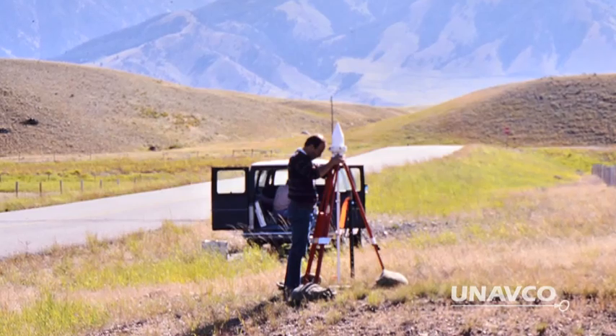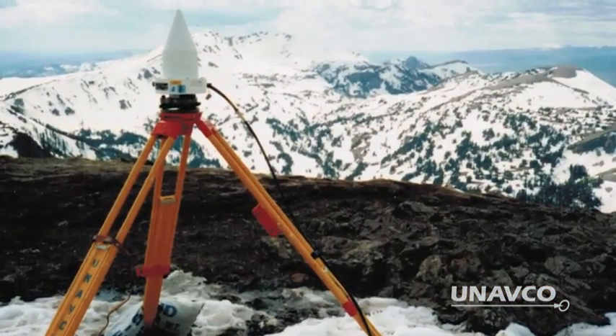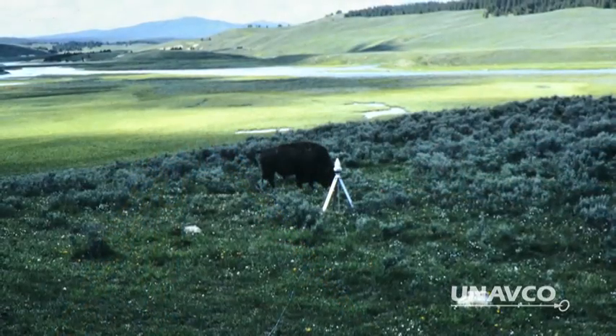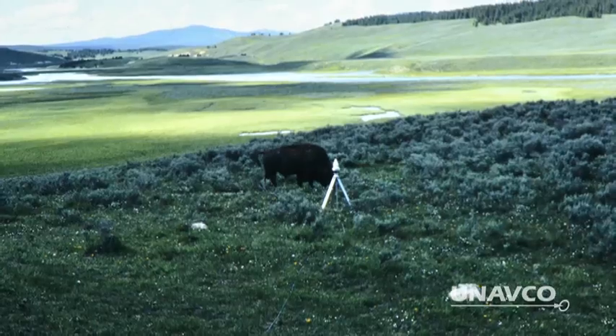Everybody in the world wanted to know what we were doing. We set up along the side of roads near existing benchmarks and hundreds of people would stop. They thought we were part of the Park Service interpretation division, and when we told them what we were doing, they'd say, 'I don't see the satellites up there.' The reason we used this receiver in the Southwest Pacific was that the scientists wanted to make the first direct measurements of plate tectonic motion — measuring how the plates were moving in that part of the world.